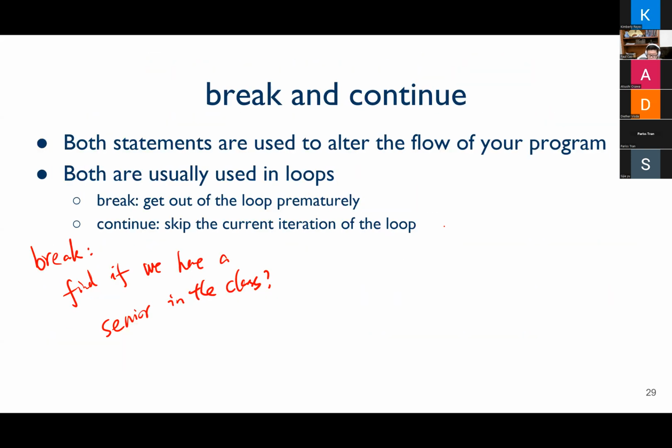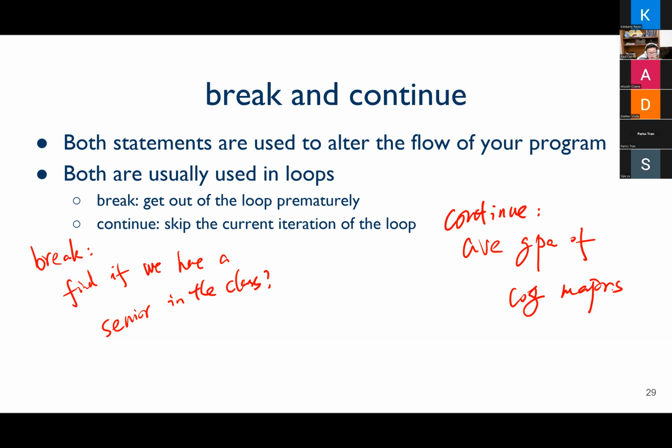Continue goes like this. For continue, the application is like this. I want to calculate the average GPA of all the students who are cognitive science majors in this room. We have 11 people in here. I want to ask, well, what's the average of all the cognitive science majors in CSE 8A right now? What's the average of their GPA? So the idea is the average GPA of cog science majors.